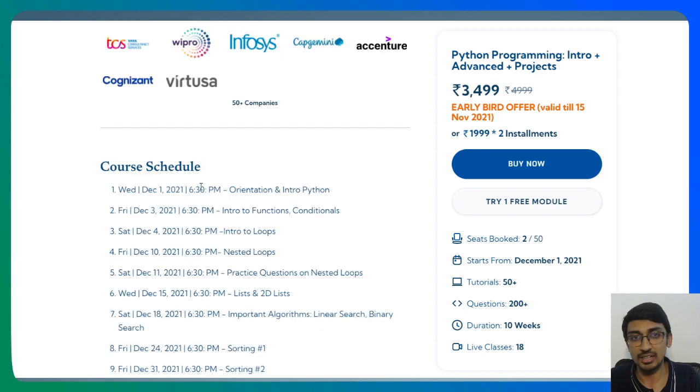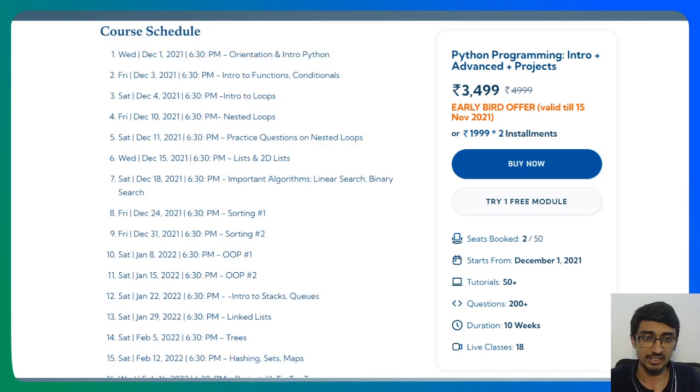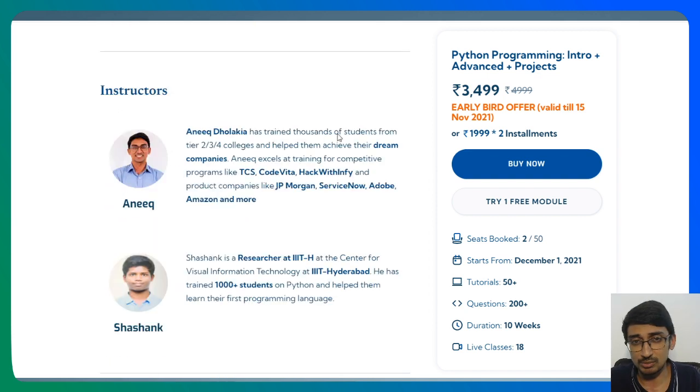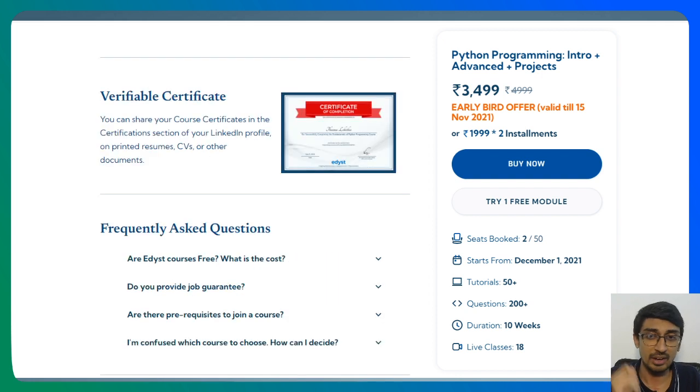Here we've listed down the entire course schedule, so do check it out. Check if there are any clashes with your colleges and so on. To avoid any clashes with any college or any other activity, we've kept all of these classes in the evening at 6:30 p.m. And best of all, they're all online, so you can take them from wherever you are. You will also get a certificate at the end of this. So these are the instructors, as I've told you about. You're also going to get a digitally verifiable certificate, and we'll give you a link for that certificate.